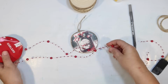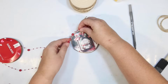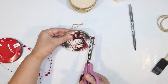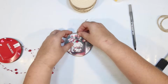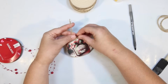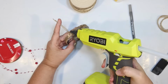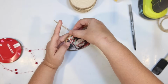I wanted to add a little bit of decor to the top, nothing much. I have a little bit of this red bead garland left over from Valentine's Day. And it reminded me of the berries that were on the Jelly of the Month Club image there. So I thought I would cut down just a little bit of that. I'm not sure if they have this for Christmas, but they might. Valentine's and Christmas stuff can be used pretty interchangeably with the red color. And then I'm just going to use a little dot of hot glue on the very top of my wood slice and attach that.